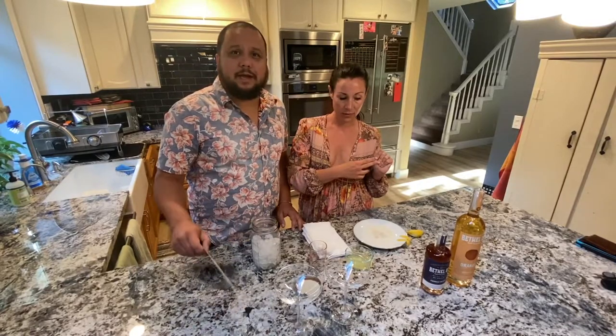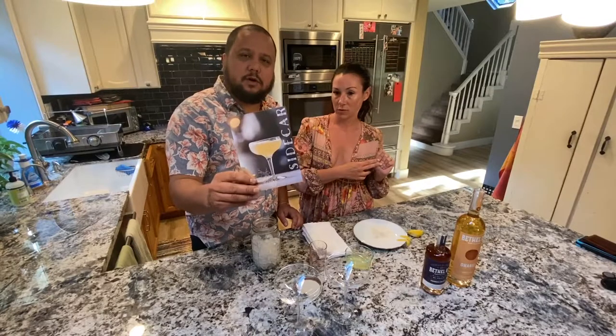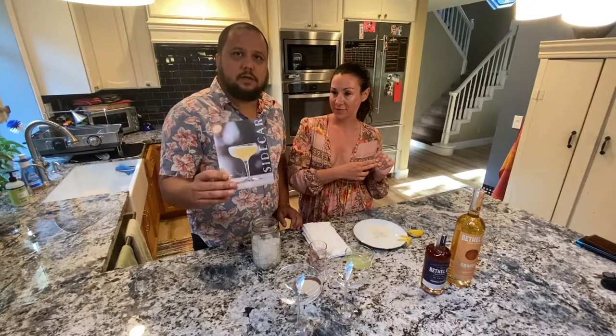We're going to make a cocktail today. Each box comes with these little recipe cards and enough ingredients to make four different cocktails. And today we're making a sidecar.